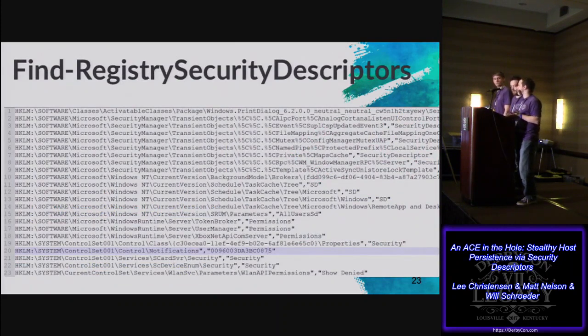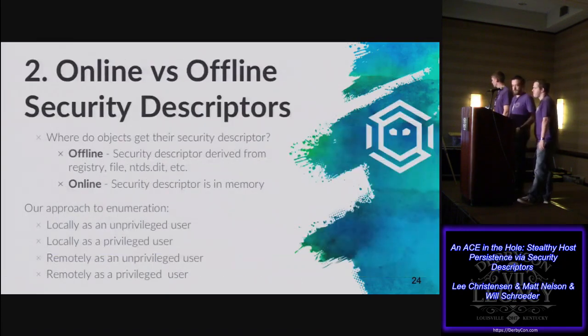Another thing that we did was I wrote a little script called Find Registry Security Descriptors, and all that did was enumerate every single value in the registry and try to convert it to a security descriptor. Usually in the registry, those are stored as either a byte array or an SDDL, which is a string version of a security descriptor. I ran that throughout the entire registry, and it's really interesting to see how many security descriptors are stored there, and how many I personally didn't have a clue what they did. It's exciting in terms of research because you can dig into what those are actually used for and whether or not you can use them. This is just an example of some of those security descriptors I found, but I found thousands and thousands when I ran it.